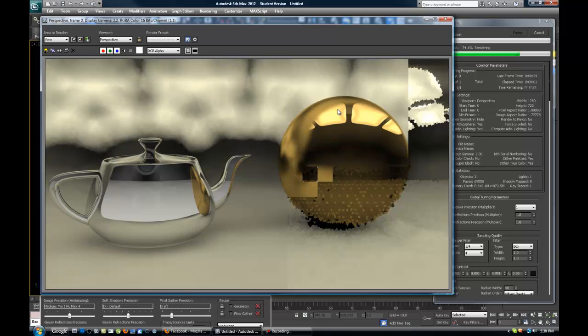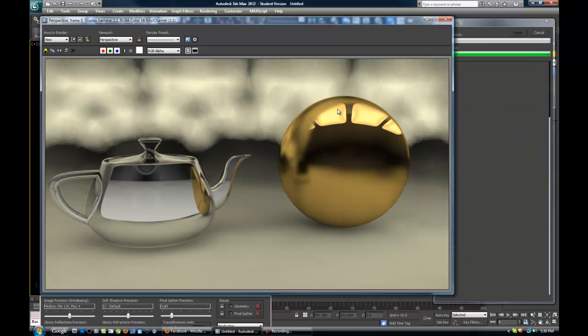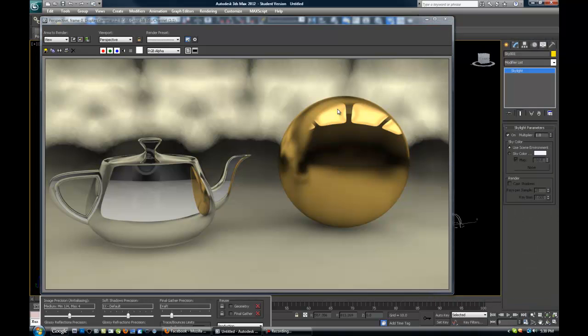This is really high quality materials, but the beauty part about this is that it's high quality, but as you can see, it's rendered quickly. And if most of y'all work with 3ds Max, you know that if you want to have a high quality picture, the render time is tremendous. It takes so long to render.